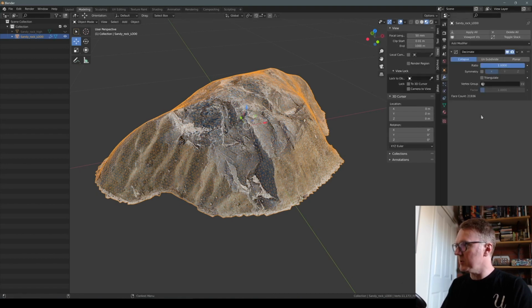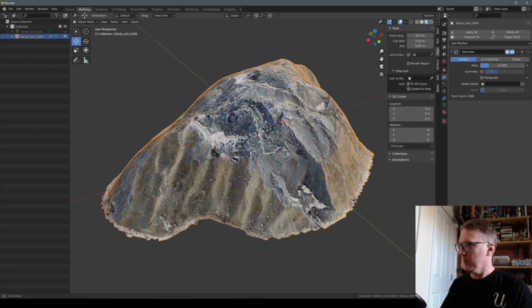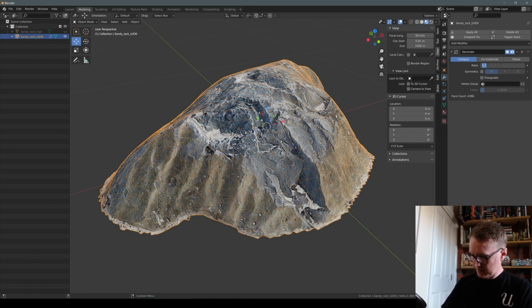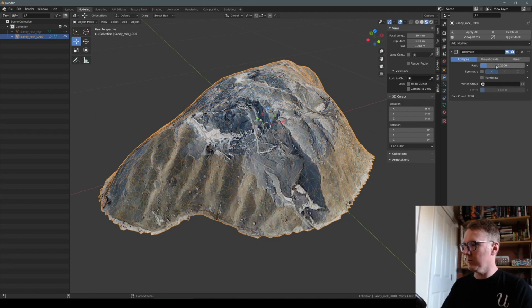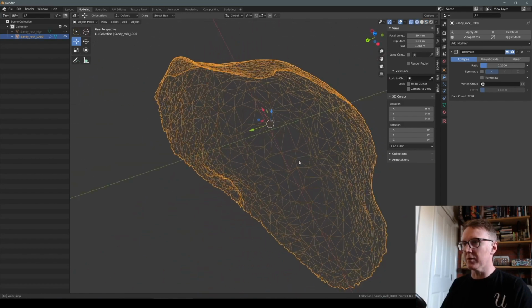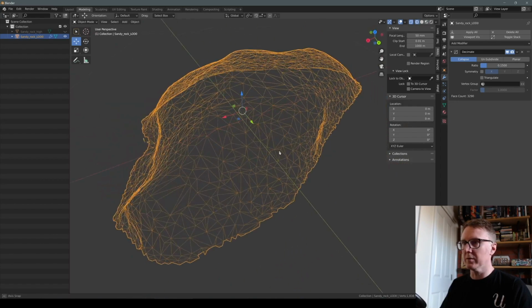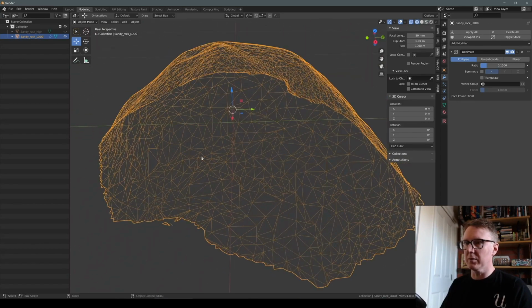Now we're at 21,000 faces, so let's try 0.2. That gives me 4,000 faces, 4,000 triangles. In this case, all the faces are triangles. Let's go a little lower to try and get around 3,000. Let's try 0.15. That's 3,200. And that looks pretty good. There's detail where it needs it here, for sharp edges here and here.